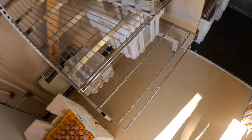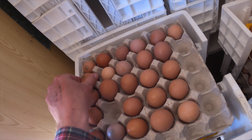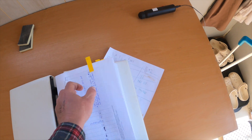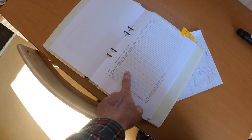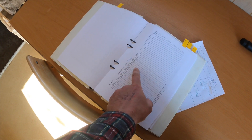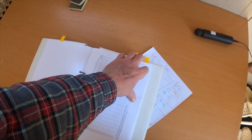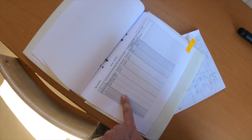We've been going through the egg packery today. We're getting quite a lot of eggs now, and I'm looking through with the crew at how the protocols work for handling eggs, storing eggs, and how we do record keeping. We have a folder to record the hen data. Daily record sheets track how many hens there are and how many A, B, and C eggs: A eggs are perfectly good and ready to go; B eggs have a slight crack or are dirty and we eat those; C eggs are broken. That gives us the total number of eggs and the laying percentage. We take an average of three trays — 90 eggs — to get the average weight, write comments, then summarize weekly on a Sunday.